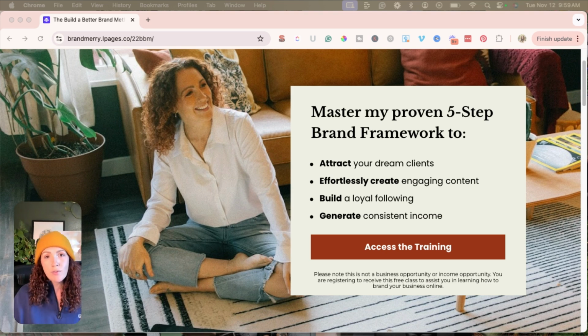Again, you can have additional photos later on if you don't want to have one right at the top. You could have a stock photo. You could have a mock-up, which works incredibly well, especially for digital downloads. I have a very strong personal brand. This is all about branding, so it made sense for me to use a photo of myself.